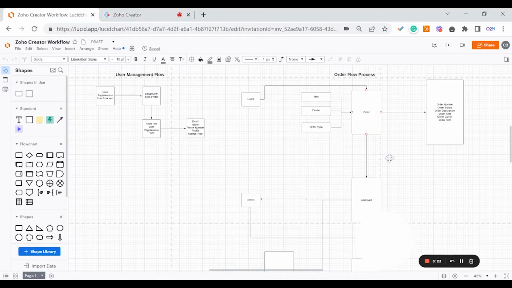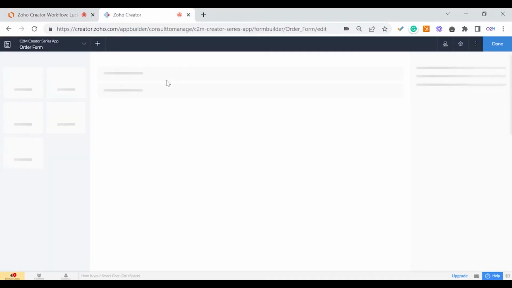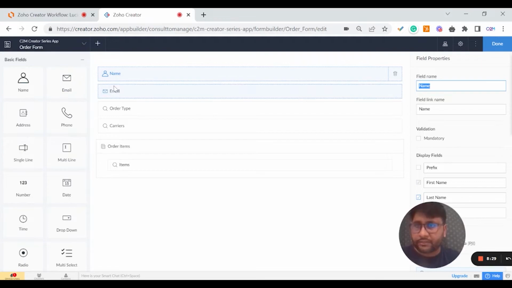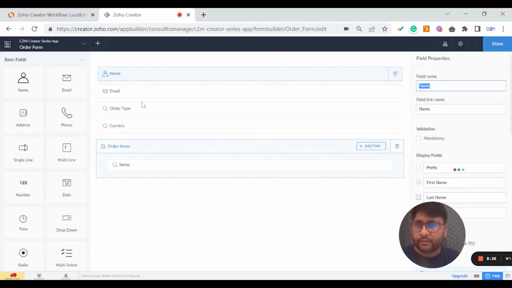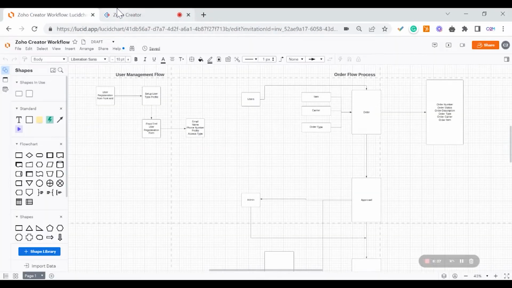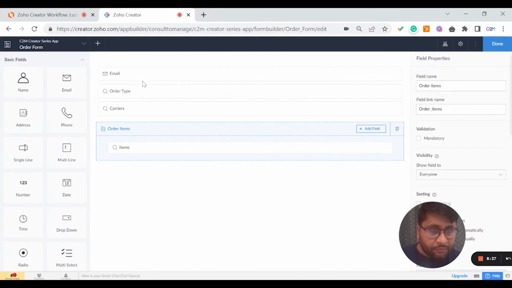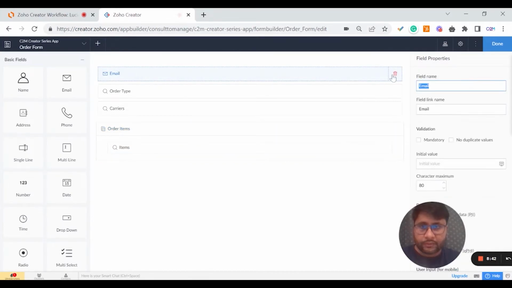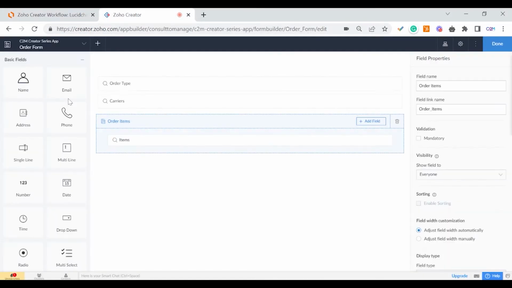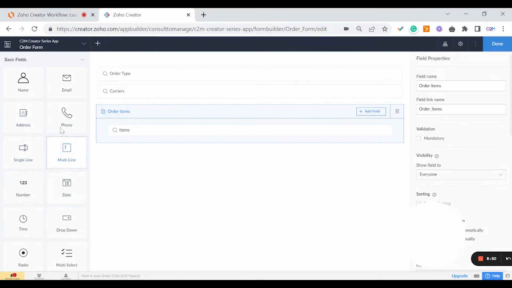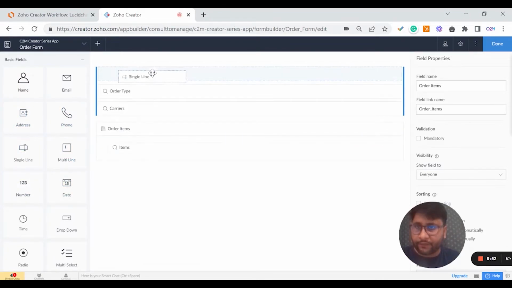So just a few things I want to add here. We have order number, order status, and order description. So we have to create these fields. Name isn't included. Okay, so we will remove the email as well, because this is again something not included. So we will say order number. That would be a single line field.